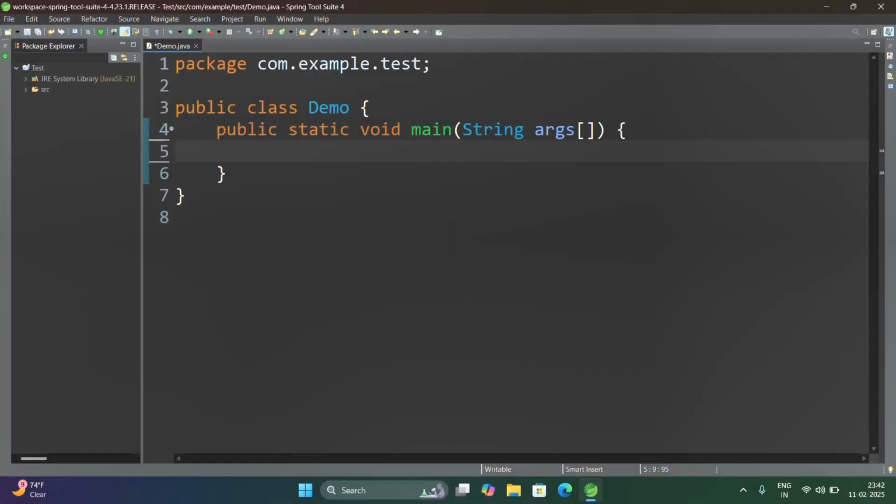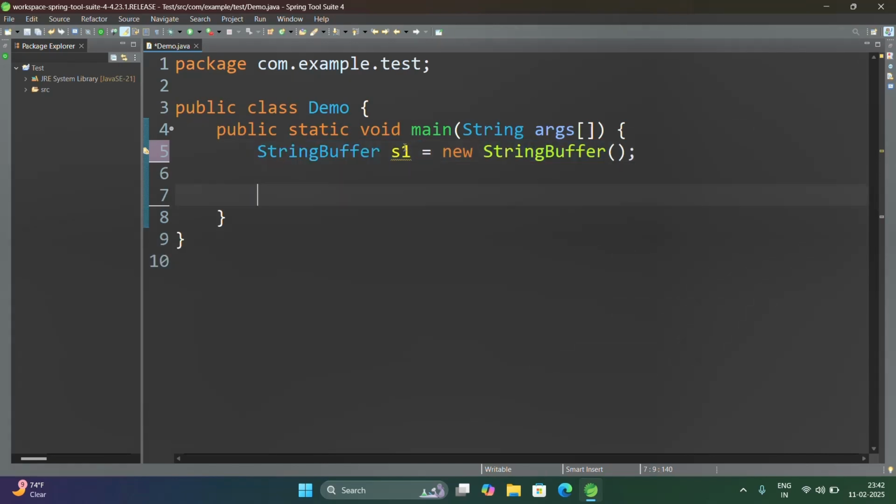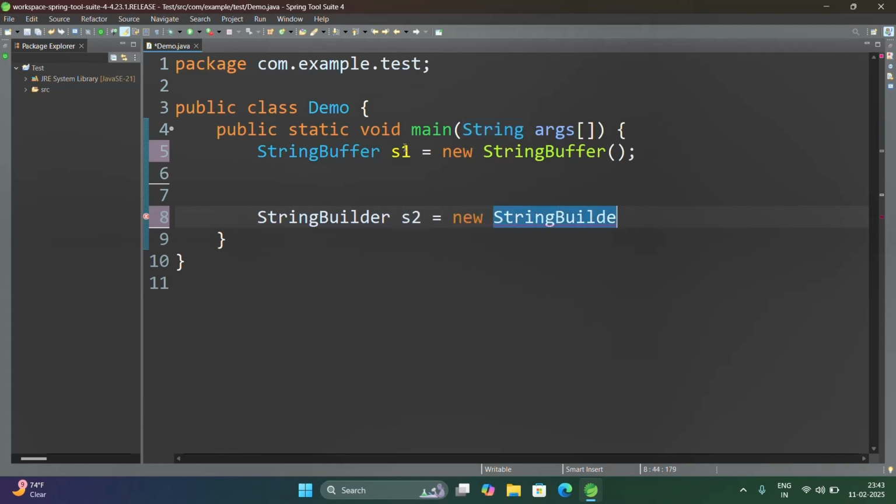Let's see the demonstration of it. I will create a string buffer: StringBuffer s1 is equal to new StringBuffer. This is the way we create a string buffer class in Java. Then we create a string builder: StringBuilder s2 is equal to new StringBuilder.